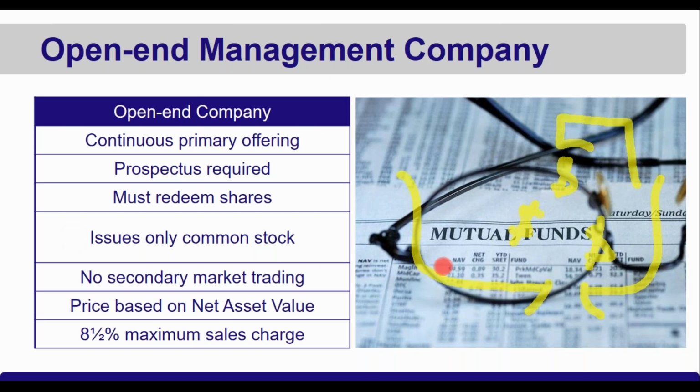So the way they're going to get their capital to fill up the tub is they're going to issue common stock to the public. Hey, would you like to be a shareholder in our company? Well, what are you going to do with my money? Oh, we're going to invest it in large companies that we think are going to grow. Oh, that sounds great. That sounds really attractive. I'd like to be an investor in your company. So I invest my capital. It goes in the pool here, and I now own shares in this fund company. I don't own shares of what's in the portfolio. I own shares in this company, and they're going to take my money and use it to go out and put together a portfolio.